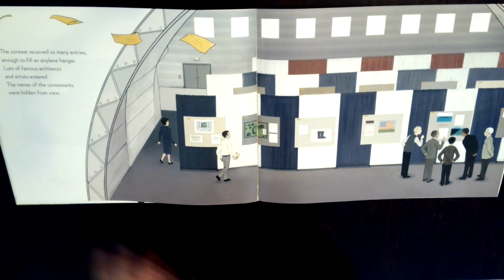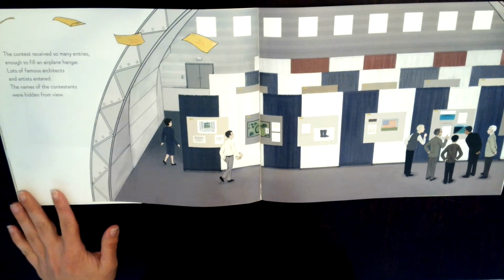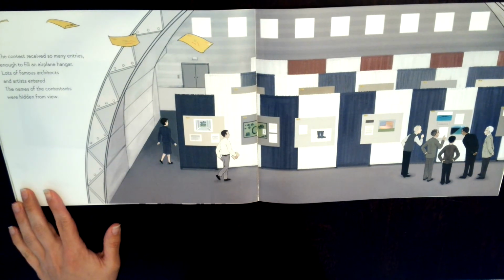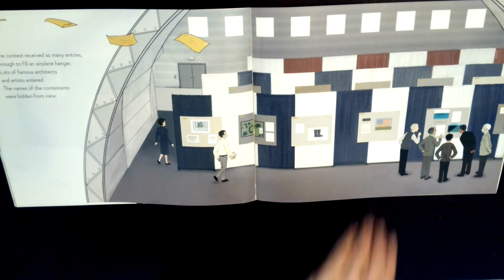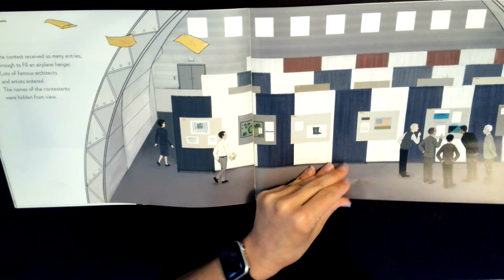The contest received so many entries, enough to fill an airplane hangar. Lots of famous architects and artists entered. The names of the contestants were hidden from view. So kind of just like our science fair or STEM fair, displaying projects, they hung up all the ideas around and let people come and discuss which one they thought would be best.